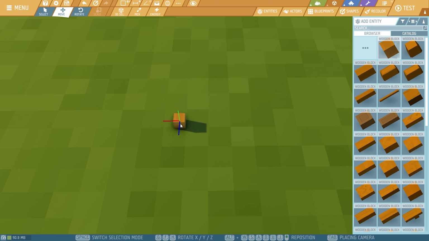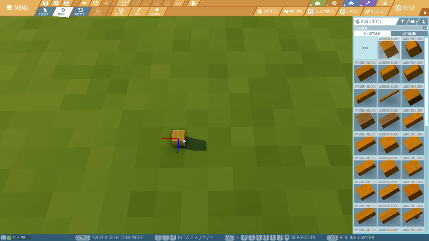We need to turn on grid mode. In order to turn on grid mode, we press V. How can you see if grid mode is turned on or off? Well, on the top you can see these are no more available. So if I press V, this means free place. V, this means grid mode, and you can also see it right down here how it changed.